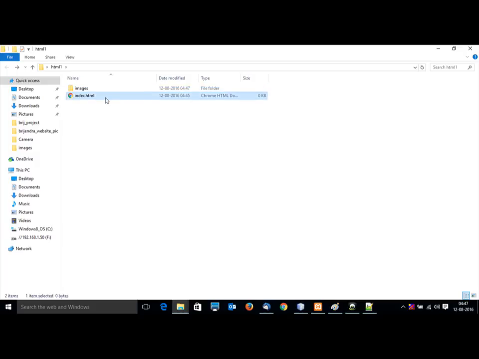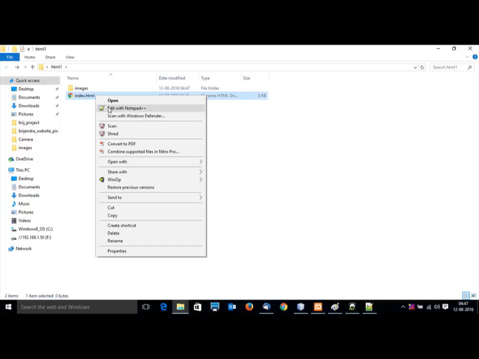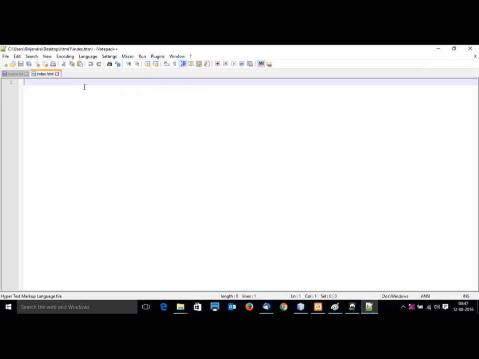After creating that file, open it in a text editor, any text editor you're using. It doesn't depend on which text editor you are using, like Notepad or Notepad++ or WordPad or whatsoever. So we go with the HTML.